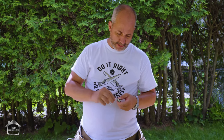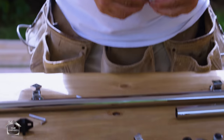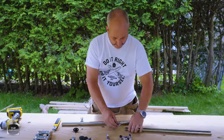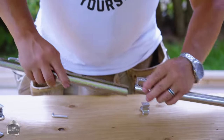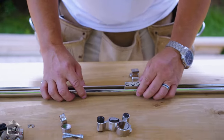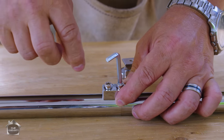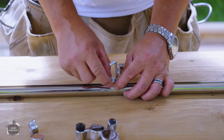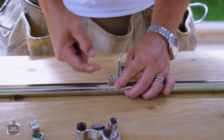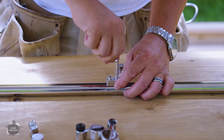And here we go. I've gotta loosen this up. Okay, there we go. So it goes like this and like this. That just seems nutty. Now you're not actually compressing the point of the screw into the metal, it's this whole plate that gets compressed from the inside. So at the end of the day, it actually is pretty good.